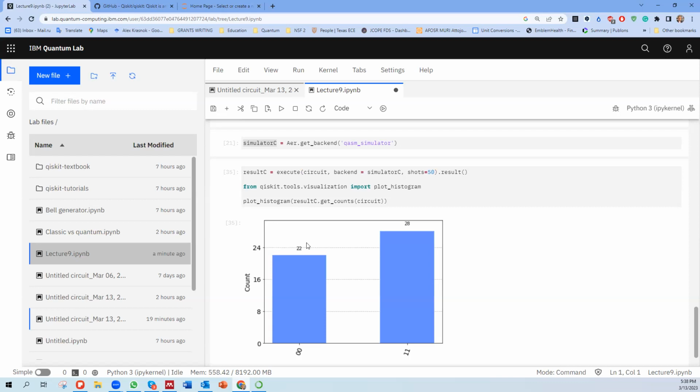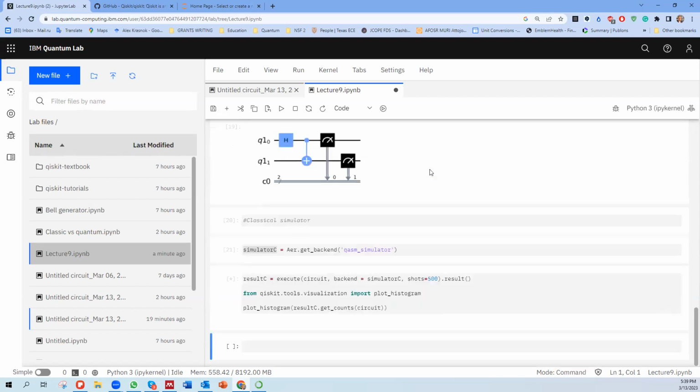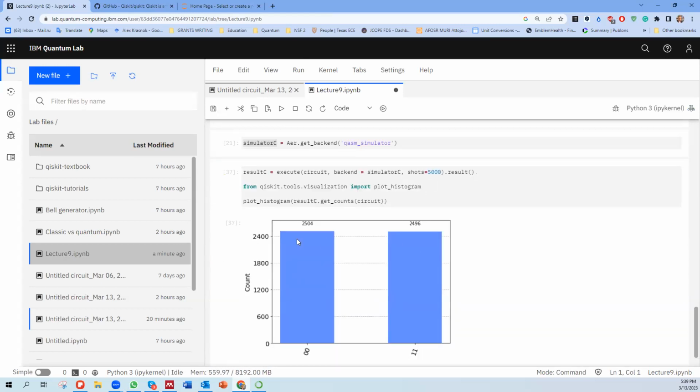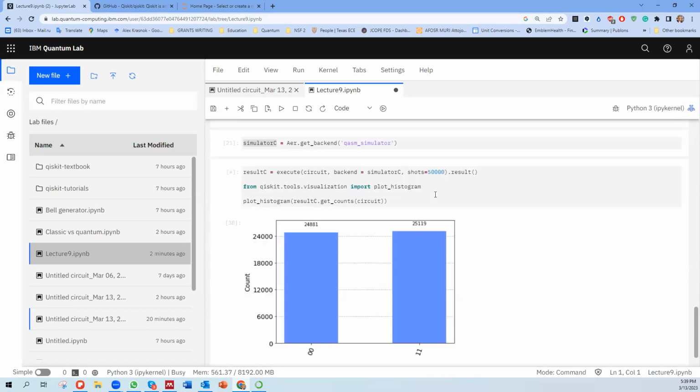As you can see, the difference between the 2 realizations became smaller. I increased this to 500 and it became even smaller, 5,000. So now they come out almost the same. We can put 50,000.